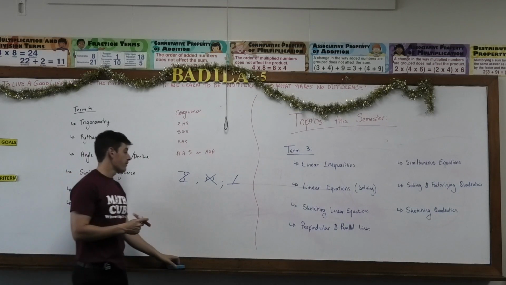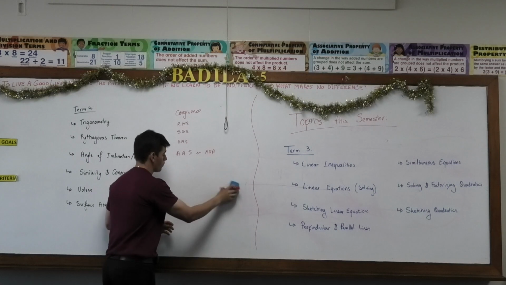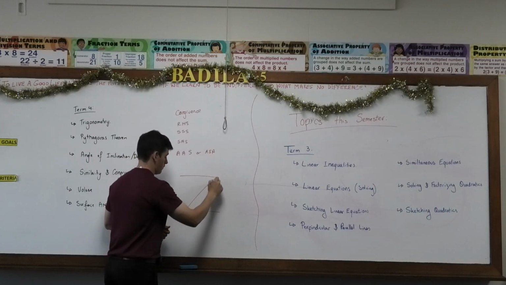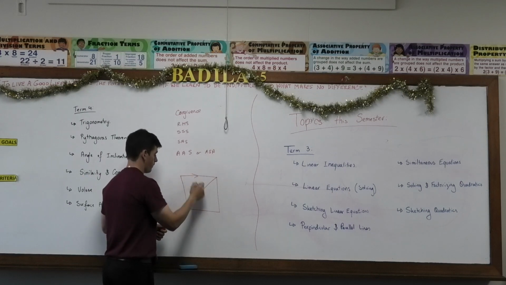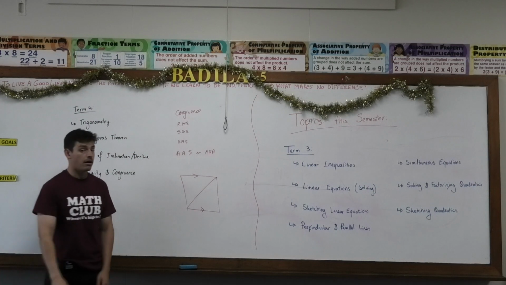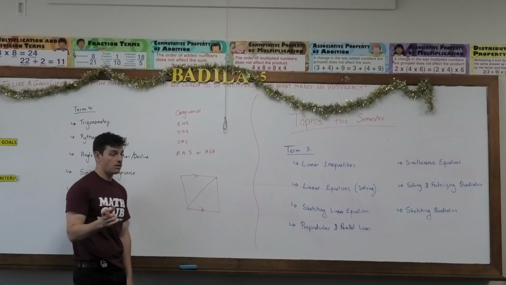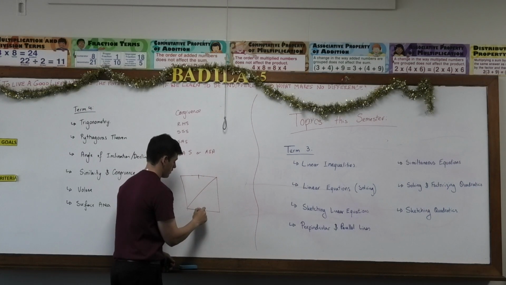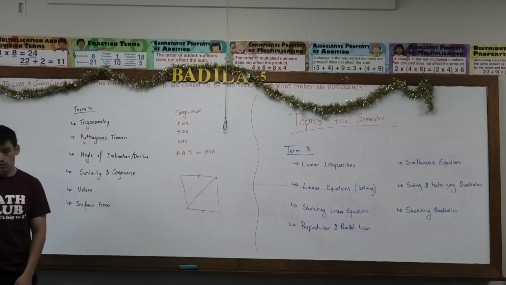We also need to identify the difference between, what can you tell me about these 2 lines? If I have a box like this, what can you tell me about those 2 lines? Parallel. They are parallel. They are not the same length, correct? But these 2 lines are the same length. Sweet.